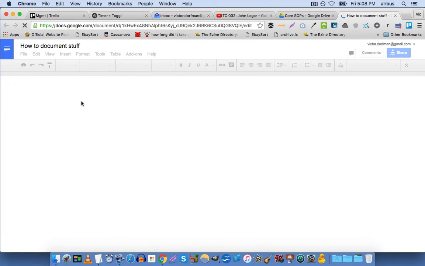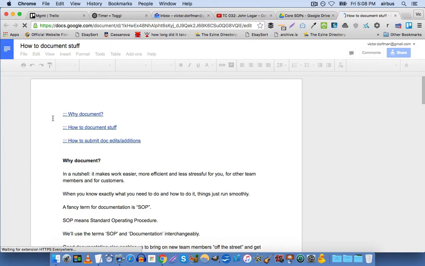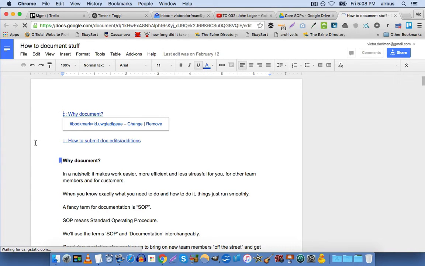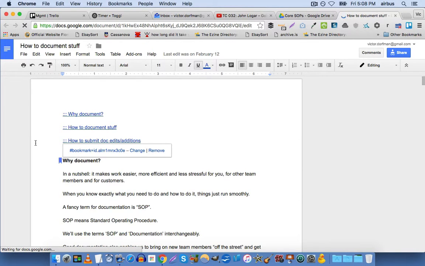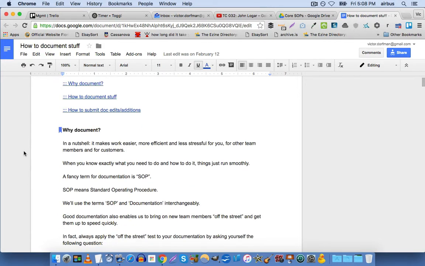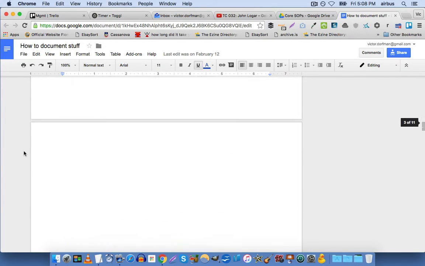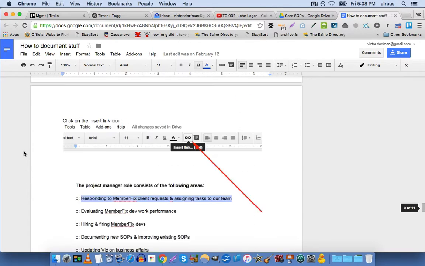Let me go ahead and open that up so you can see it. This is the SOP on how to create SOPs. And this isn't a trivial detail, by the way, because if you want your SOPs to be usable, to come out consistent, and to be useful to the people who are actually following them, then they have to be written well to begin with. That begins with an SOP on how to create SOPs. You can see how many pages this is. This is an 11-page SOP.